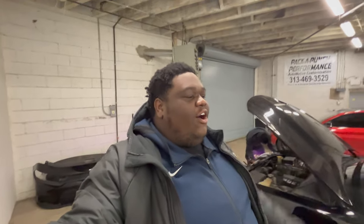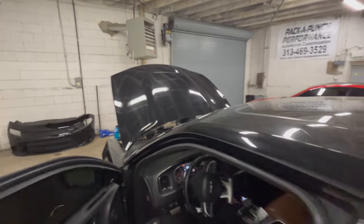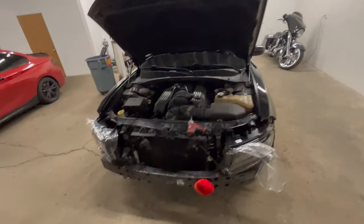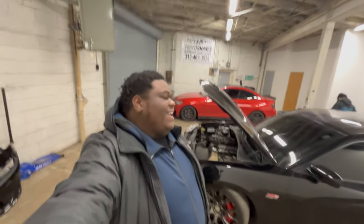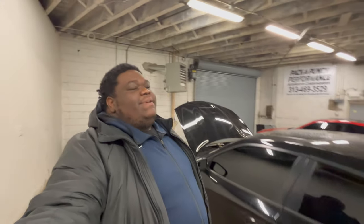So many people were telling me I needed the hardware and the HID conversion kit, but as y'all see — you do NOT need the HID conversion kit. That's it! We're going to put the front bumper on today and the car is coming home. Look at this — I'm excited! The lights are working, your boy is ready and happy to have this car back. It's been three weeks — we crashed on December 13th, so it's been coming up close to a month.